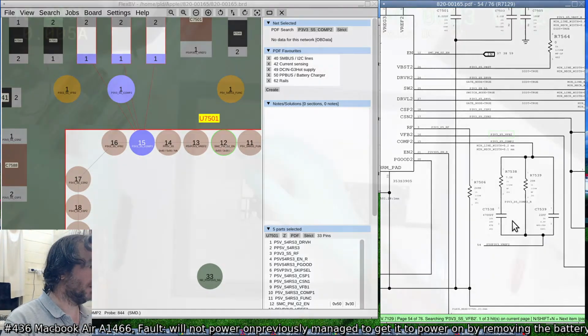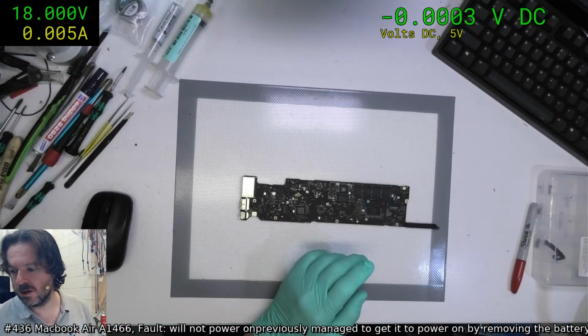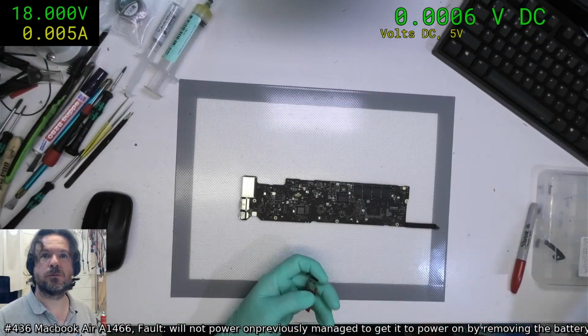Like I said, I have a feeling it might boot simply because of just the vibrations in the travels.